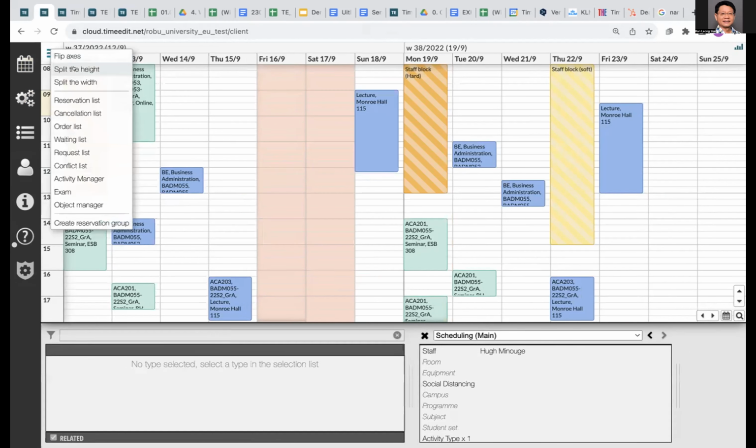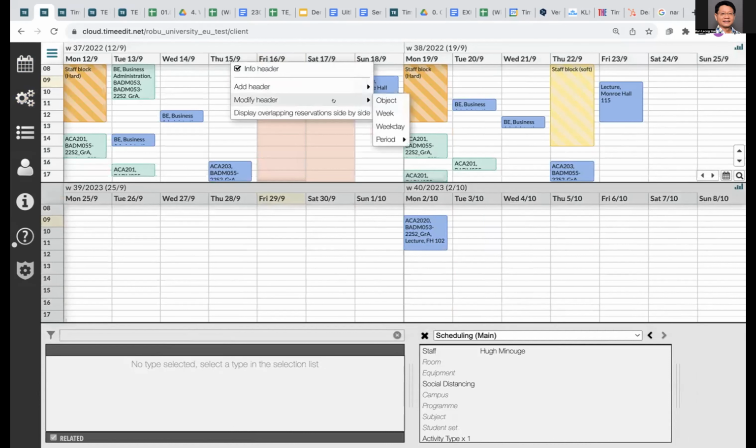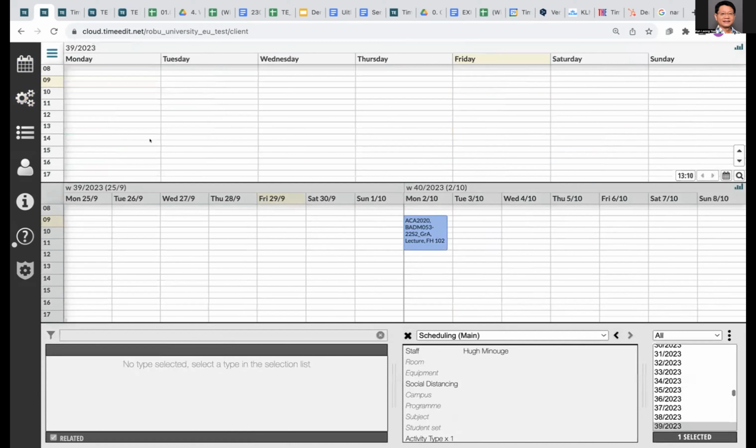I just need to see a 1-week dashboard. And actually, our timetable is class-centric rather than lecturer-centric. Okay, so that's fine.